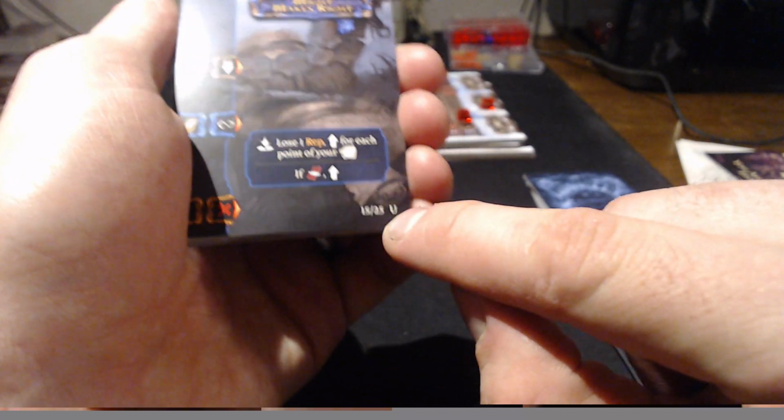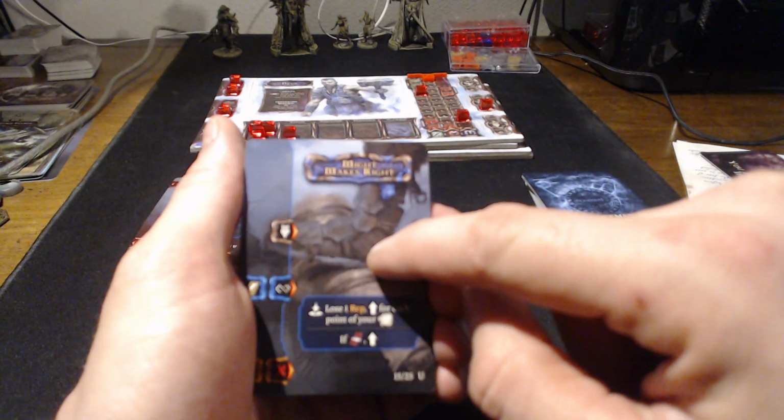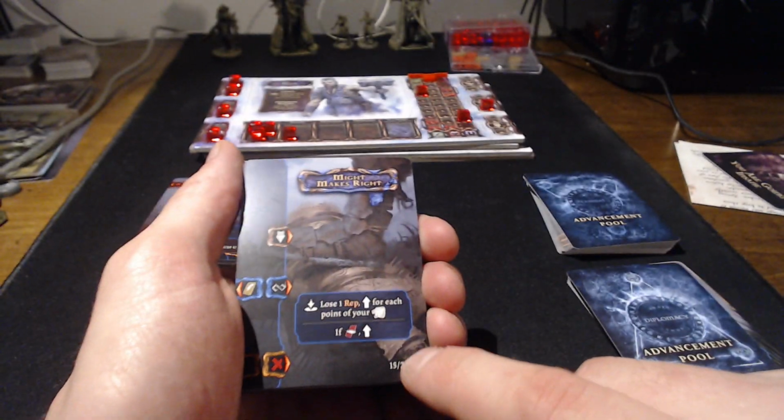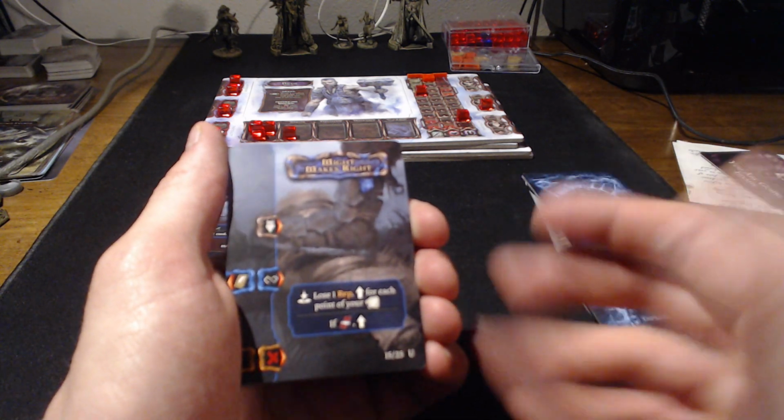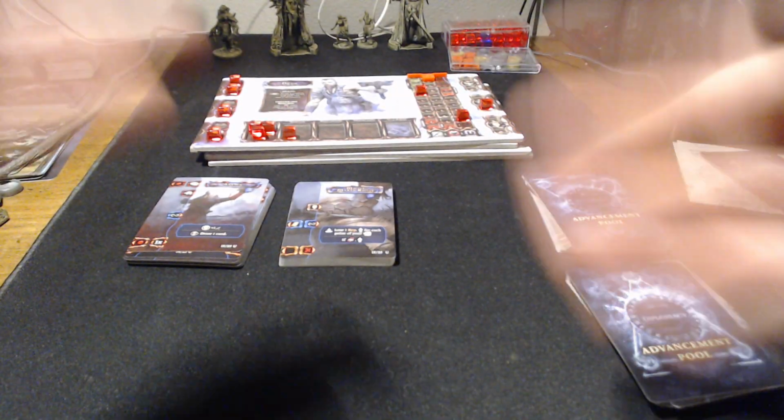Another note, if you look down in the bottom right corner, this little letter down here will tell you what color this card belongs to. So U representing blue. So if you go through, all the blue cards will have a U on the bottom of the card. And that'll change depending on the color of it. You know, the green one will say G, and so on and so forth.